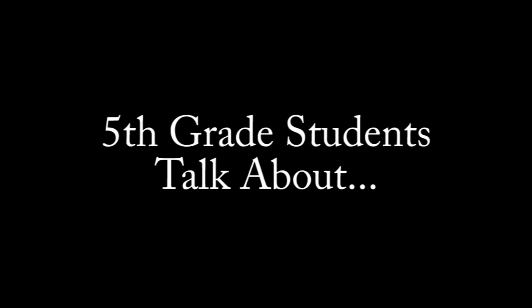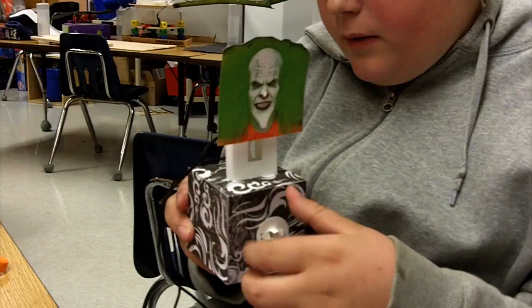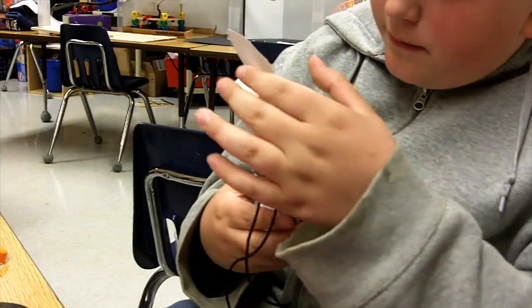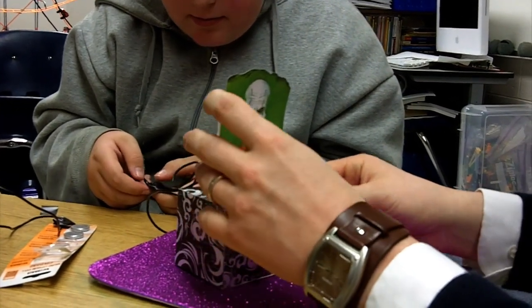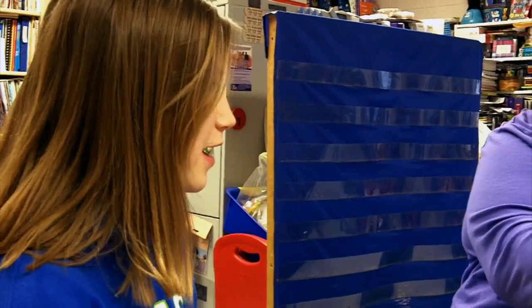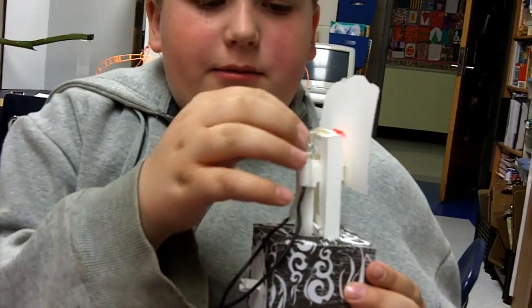And what about the clowns that light up, like over there that they're working on? Well, we made these little cranks. And we went on the internet and we looked up like 20 things. First, it was supposed to be like a horror house. It turned out to be like a clown house, I guess. Clown-ish, fun, and like clown. We looked up scary things and we taped them to the lever that we made out of paper.